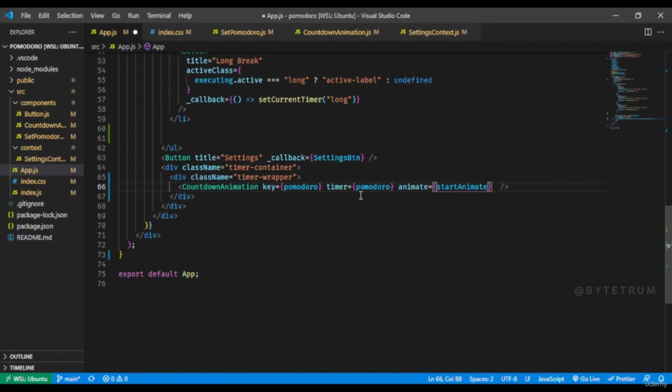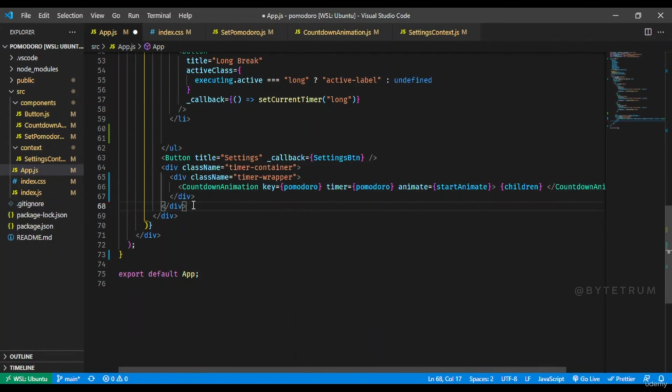Now this requires a closing tag as well, so we will provide it a closing tag. Cool. Now inside of this there will be the children, and we'll pass it here, children.